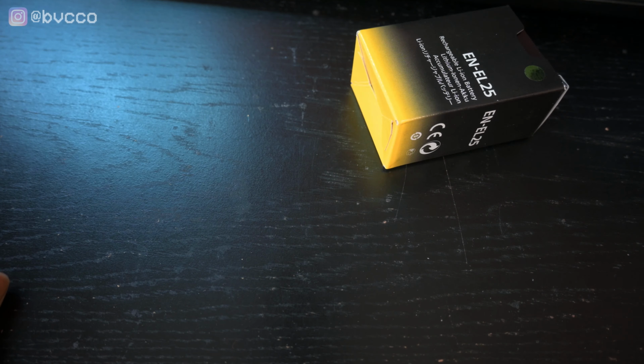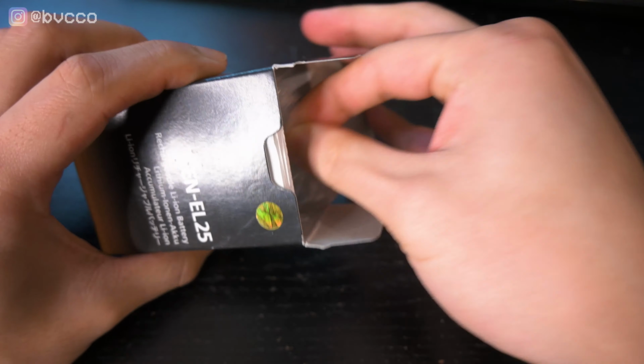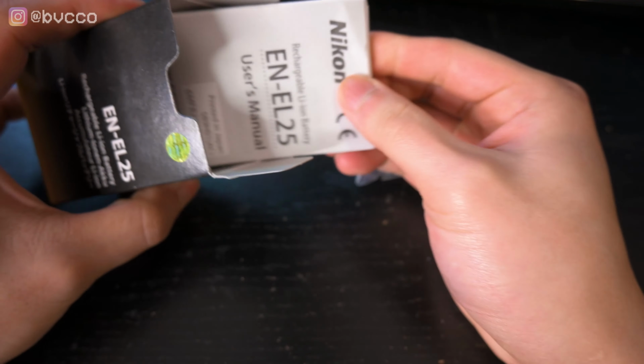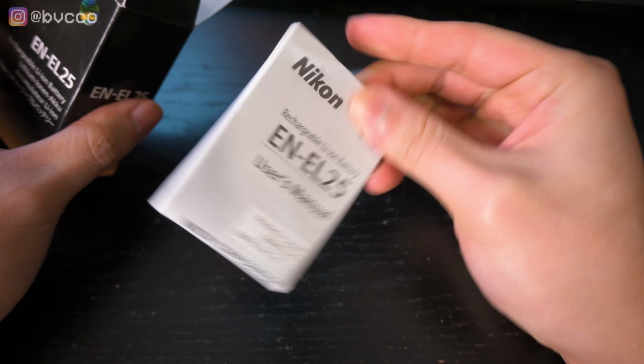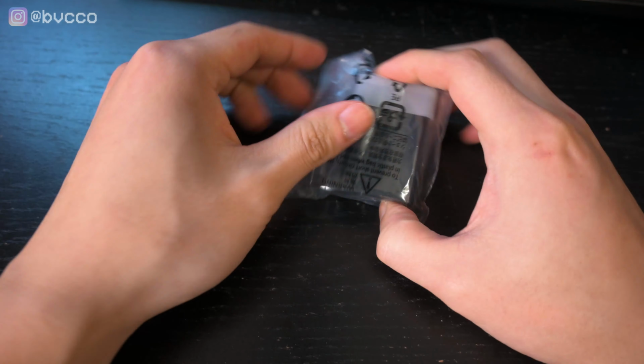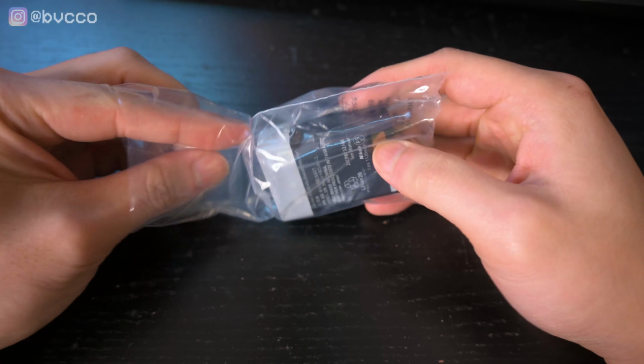As you can see here, you open it up and it comes in this little bag. And here is the battery itself. The EN-EL25 comes in at only 1120 milliamp-hours as well as 7.6 volts. This is the legitimate battery.